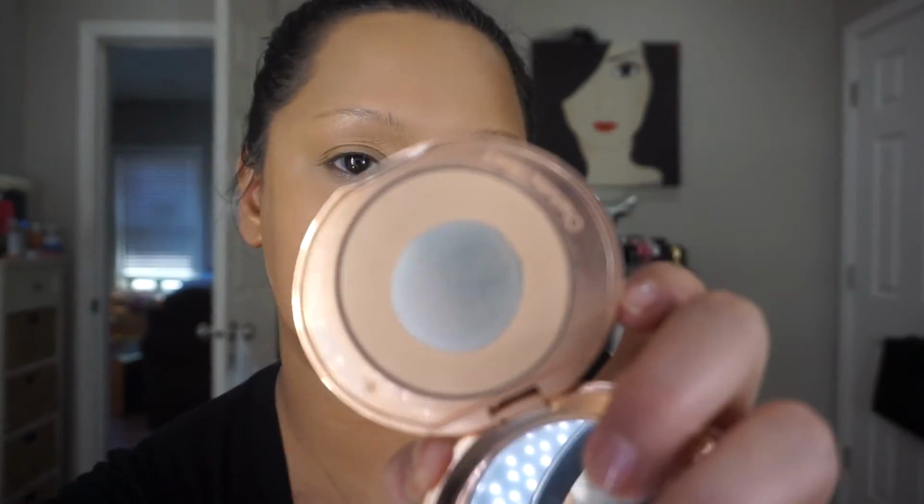I hardly put any powder on because I really want to keep the glow of the products that I have on. I will, however, take a little bit of this Charlotte Tilbury powder, and this is in the shade medium. I'm going to take a large fluffy brush and I'm just going to hit the bottom of my face here, so that way I make sure that wherever I apply product, the next set of products is nice and dry and not wet or tacky.